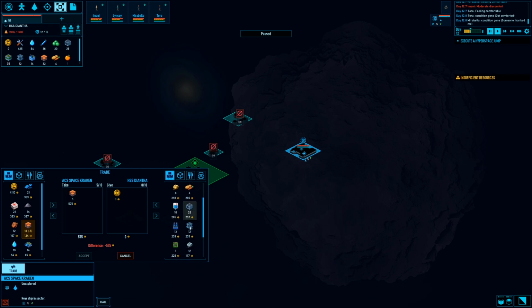IV fluid, hull block, tech block. Maybe the energy might be useful. Take 5 energy. What the hell is that? A human meat? What? These people don't seem safe. Difference is -4. So how did we work that then? Did we give them? Can we give them? Oh no, they owe us 4. Oh, okay.